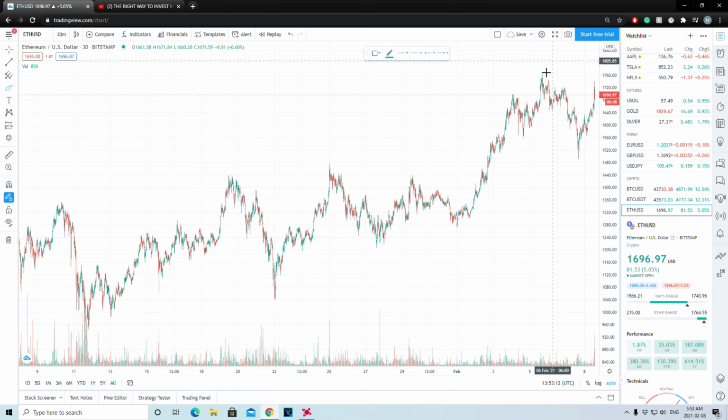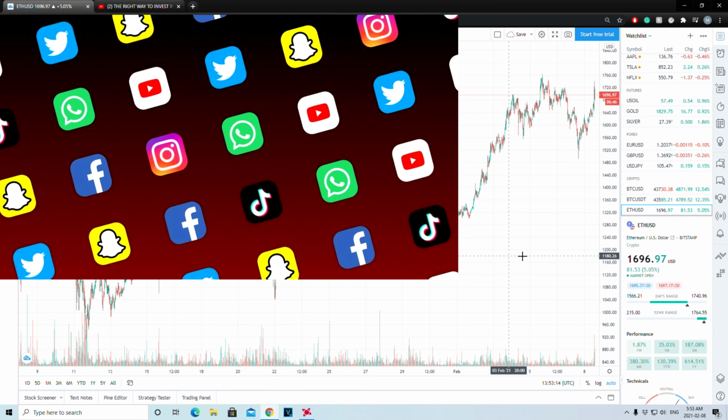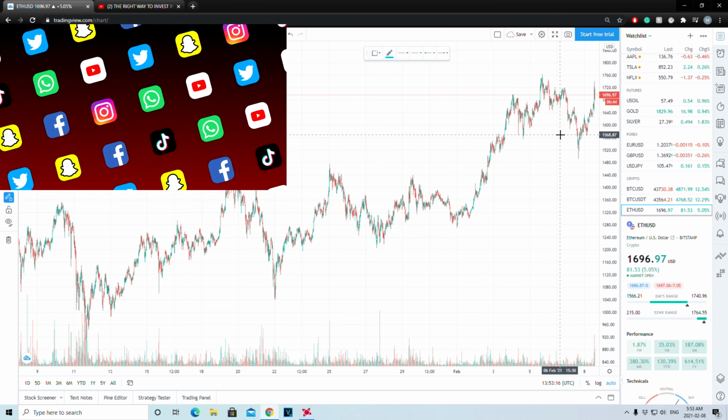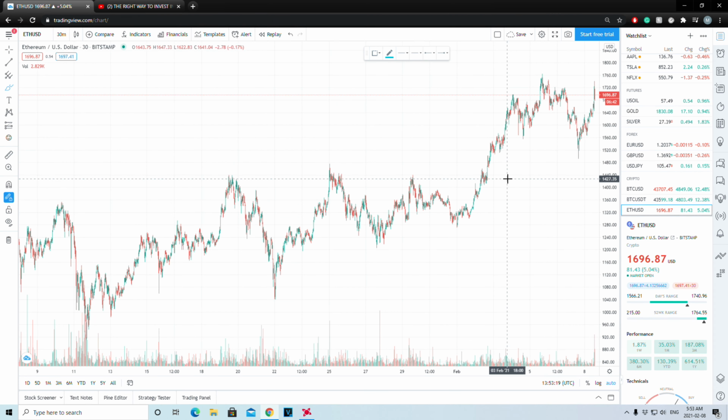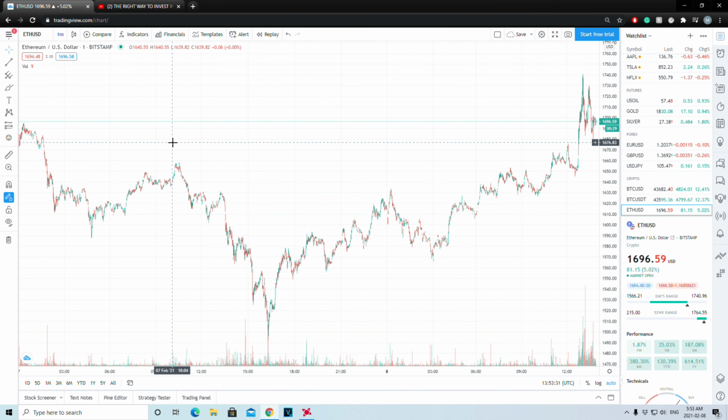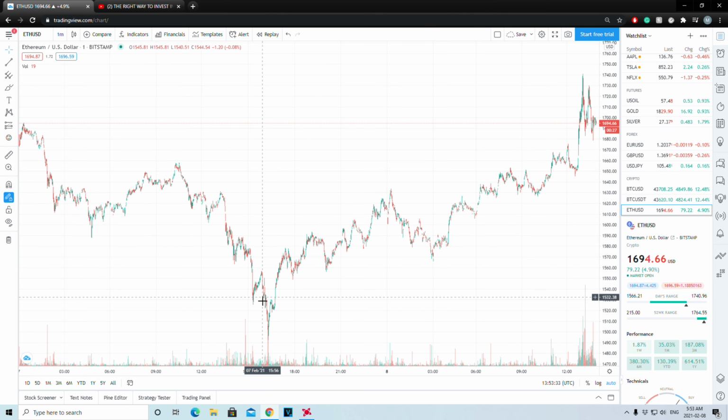So now, second thing is social media influence on this market, okay? Manipulation of this market is another super important thing. So if you guys were a part of what happened yesterday, you will notice that there was a huge 10% decrease in the market, okay, out of nowhere. Crashed a little bit, right?